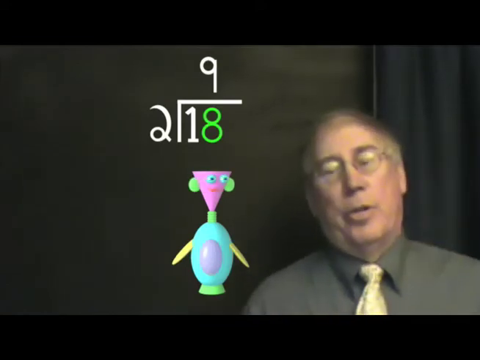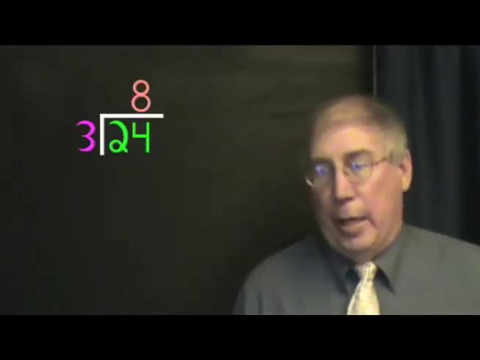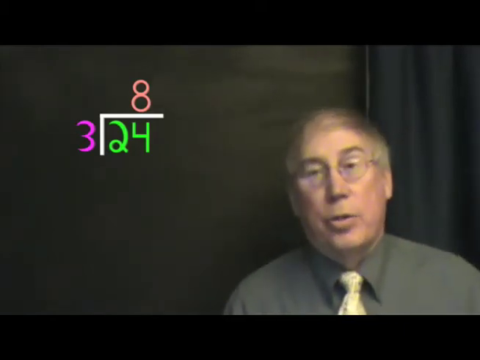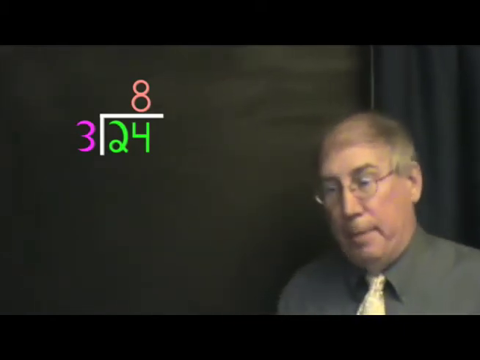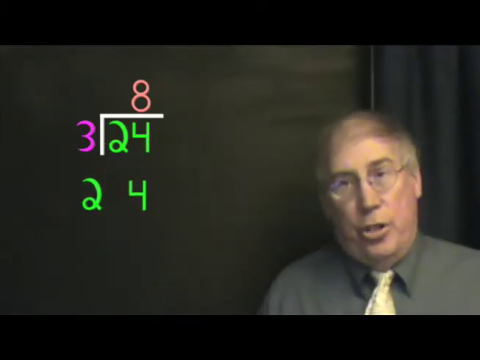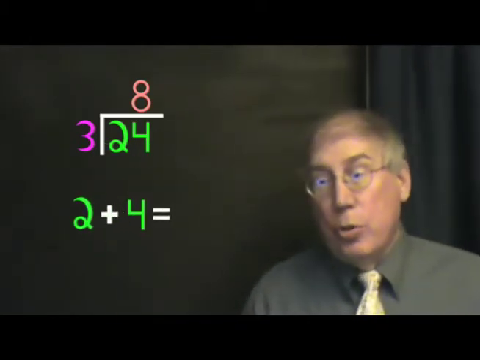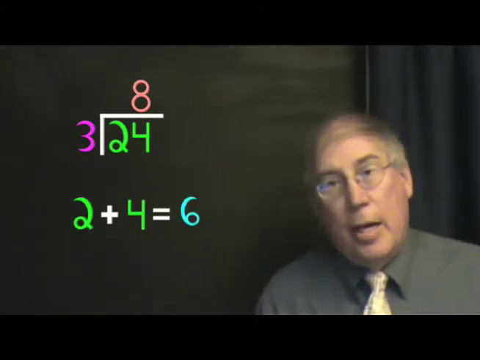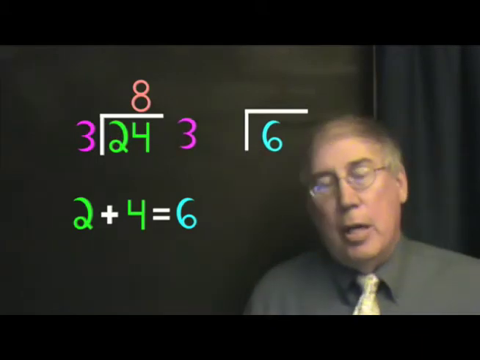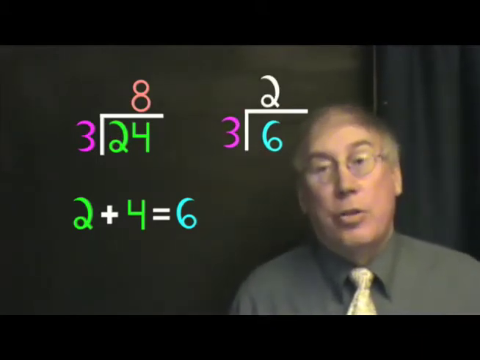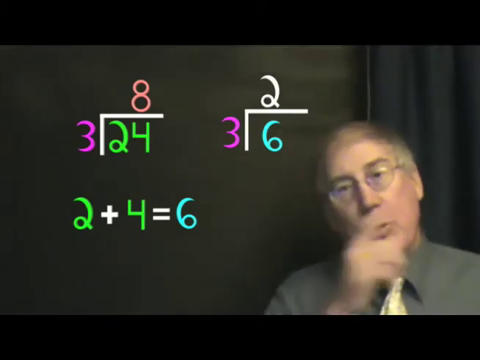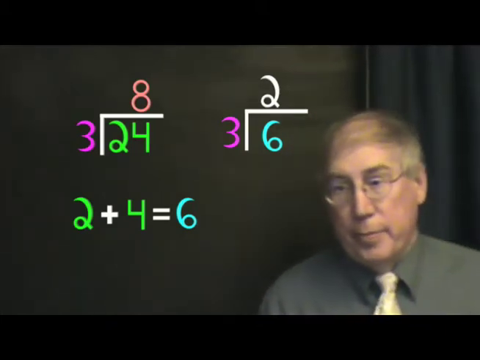But what about other numbers? Let's say a 3. Now, a 3 into 24. Now here's a little trick that you can apply. If you take the dividend and add the digits together, the 2 and the 4, you'll get 6. Now, 3 divides into 6. So that will tell you that 3 will also divide into 24, and it goes in there 8 times. That's when you're dividing with 3.